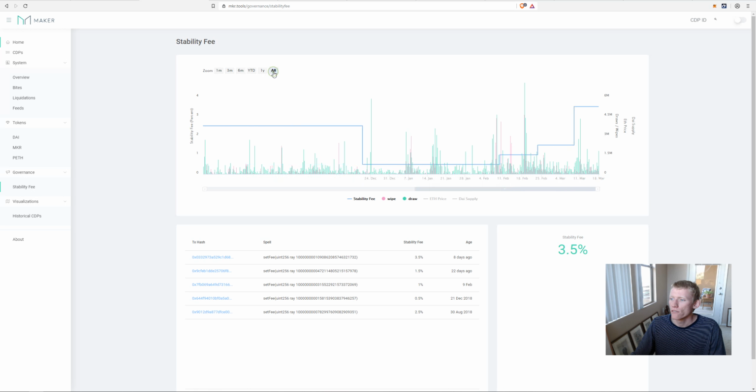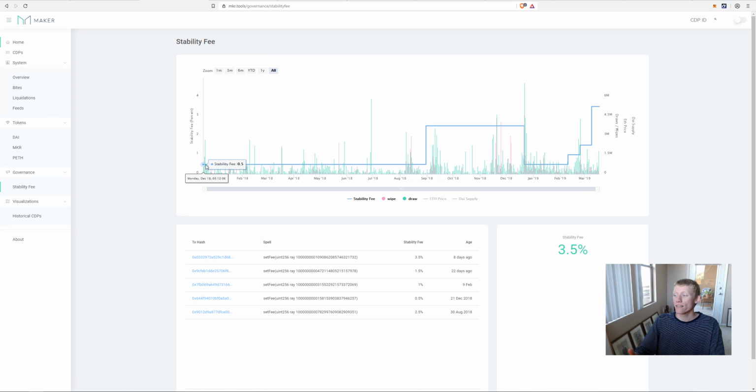The current collateralization ratio. And you've got a page here for stability fees. And we can see that it started out at 0.5% for the longest time, and that meant that if you took out 100,000 DAI from a CDP, when you went to pay it back, you would have had to pay $500 with the MKR token to pull your collateral back and pay off the loan. That was the stability fee.